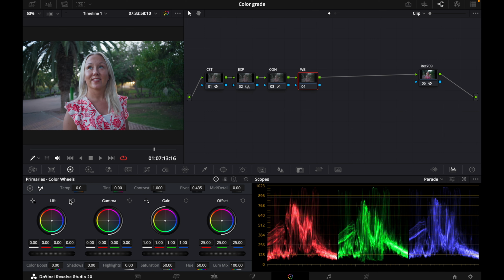So I will actually try to take away the blue and green to get it somewhat neutral. You can do that either by going to the temp and tint, or you can choose offset. You can also do it in the HDR wheels, but to be honest, I just like to keep it simple. You don't have to overcomplicate everything. Then I will just lower this one here maybe and take away some of the green. I'll check once again how it looks. Yeah, the blue is way too dominant still.